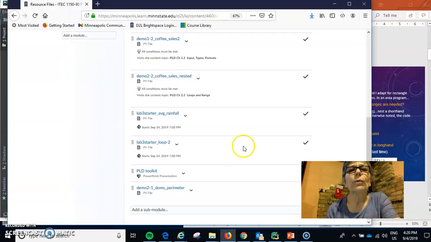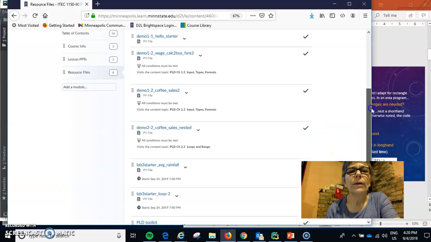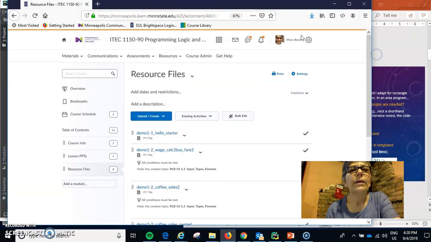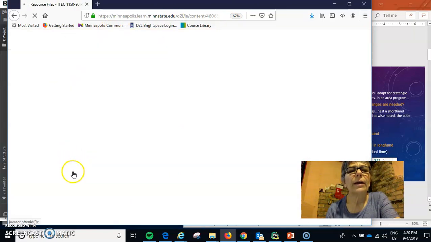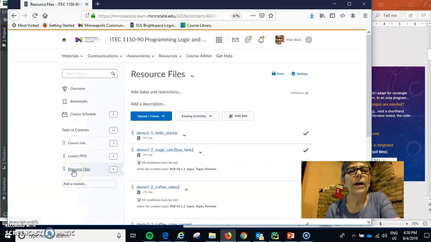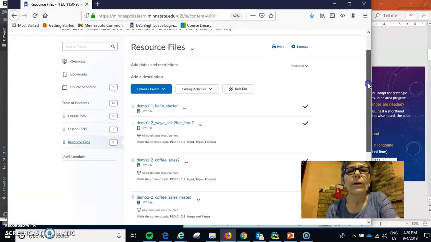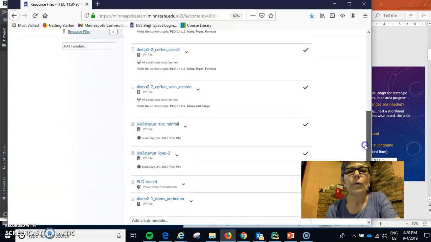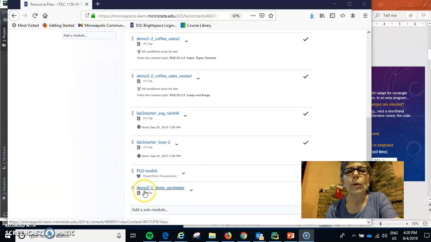So when I go over here, I'm in Materials, Content, and Resource Files. And that's where I find, when I look down through, I'm trying to be careful about naming, Demo 2.1 DOM's Perimeter.